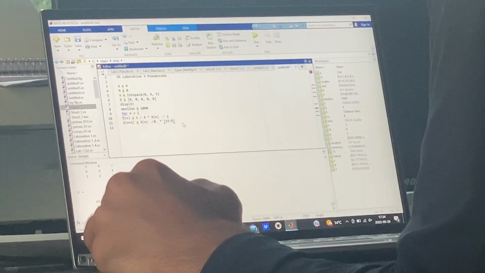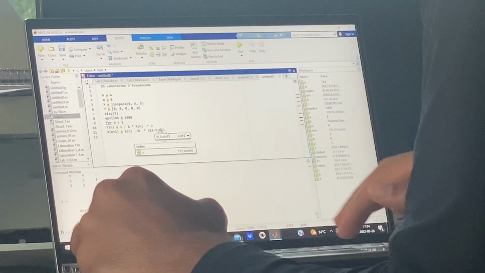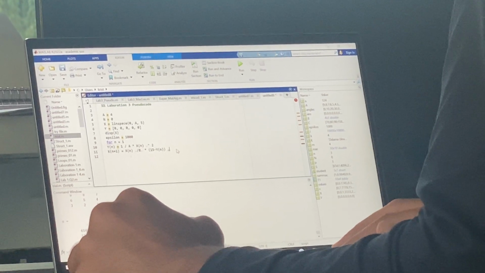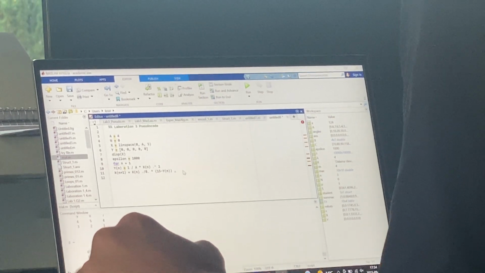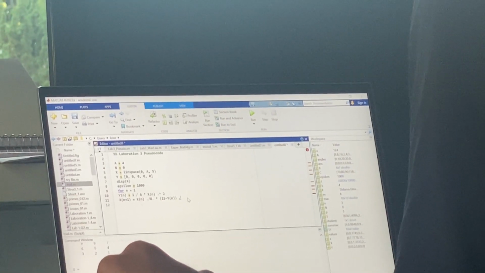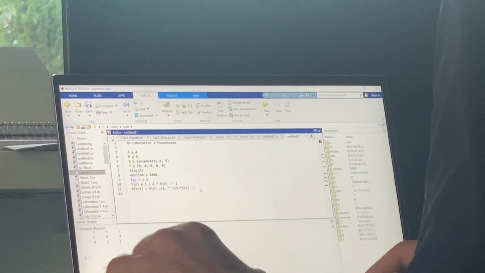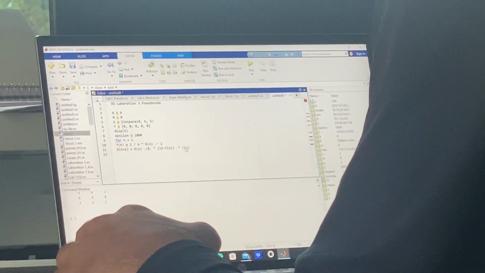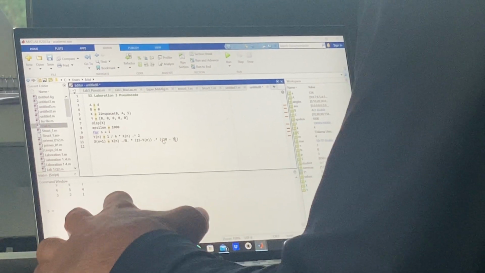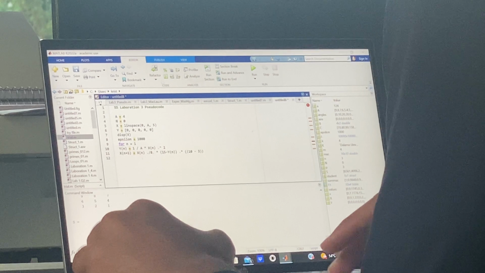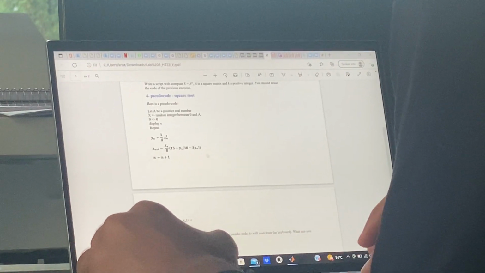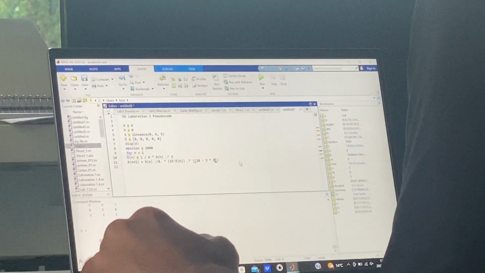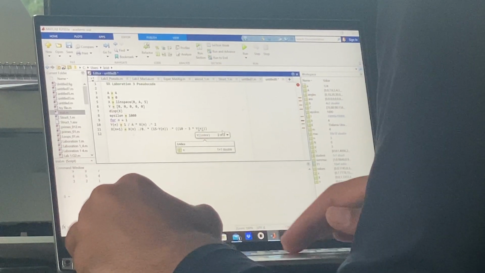So 15 minus yn times, in parentheses, 10 minus 3 times yn.